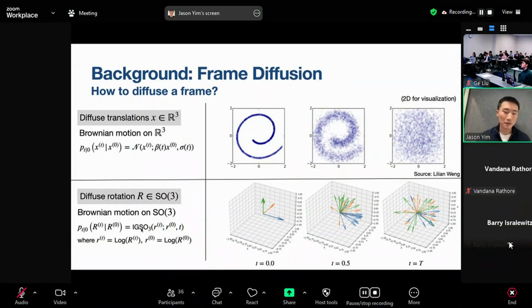I'm not going to go into details of exactly what the distribution looks like, but it's called the isotropic Gaussian on SO3. It has a functional form based off exponential mappings and so on. But the thing is, we can actually sample from it, and it works in this diffusion setup. As you see, at time 0 we have the data, so here is just one rotation. But as time goes towards 1, or capital T, you can see there's more variance. The variance increases and the samples become more noisy, so it becomes more of a stochastic distribution rather than just something centered at the data.